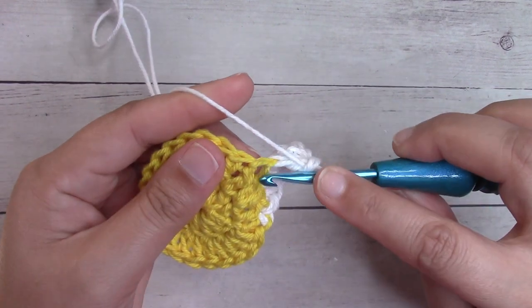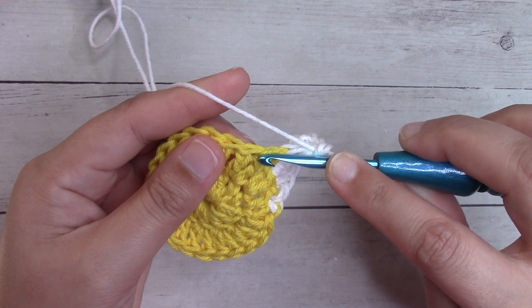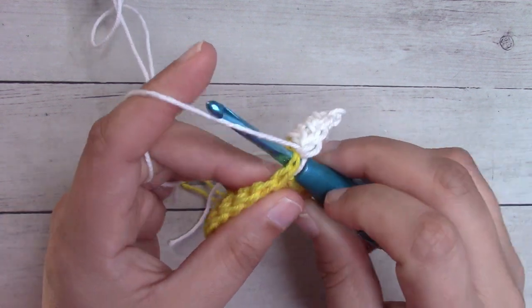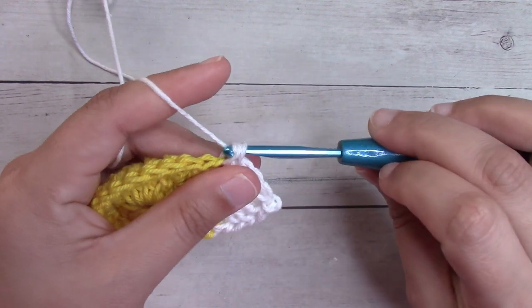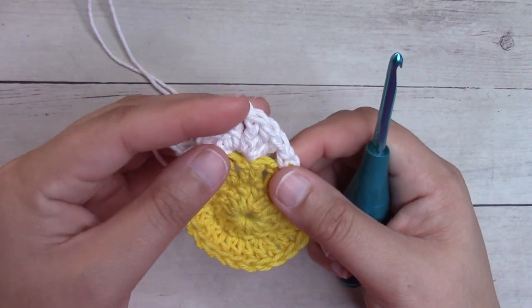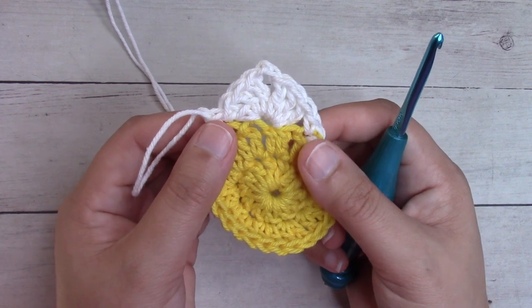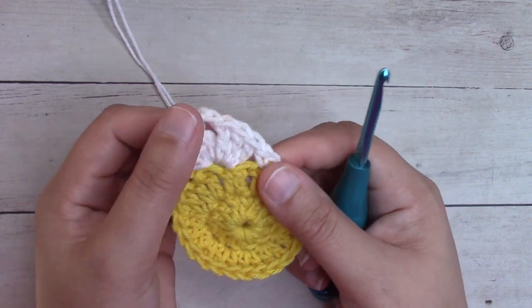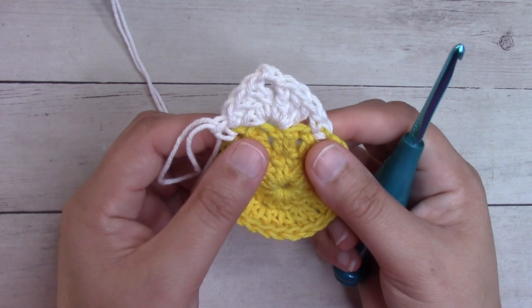Then I'm going to skip the next stitch, and in the next stitch, I'm going to work a single crochet. Insert my hook into that stitch, yarn over, pull through, two loops on my hook, yarn over, pull through both loops. And then I'm going to pull up a loop really quick. Those six stitches in that chain are going to form our petal there, and the single crochets on both sides are going to create that curve and anchor it in place. It's going to help us with the shaping.